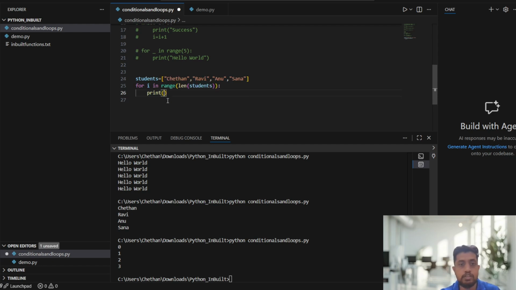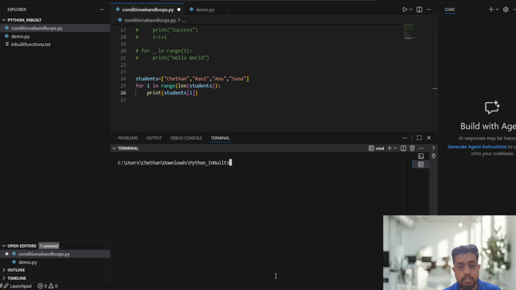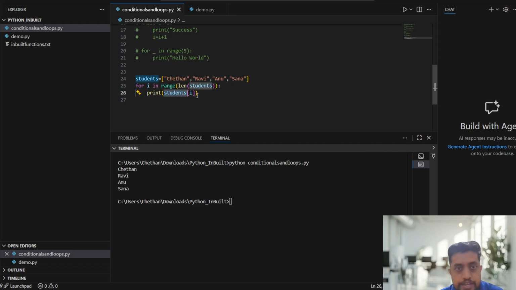Also, you can give students of i to get Chetan, Ravi and the rest again. If you run the loop again, it will print students of i, because students of i refers to students of 0, students of 1, students of 2, students of 3. So this is how for loops work here, guys.